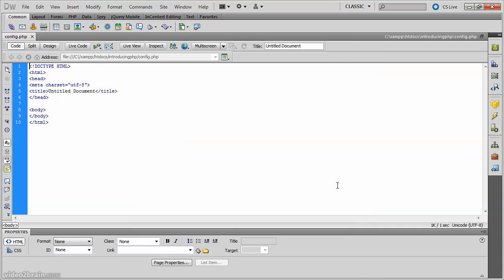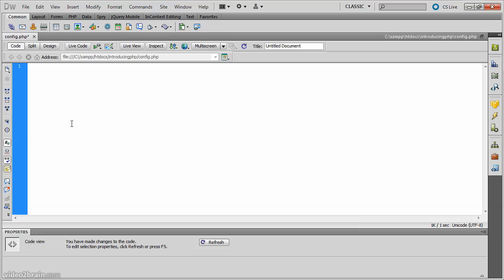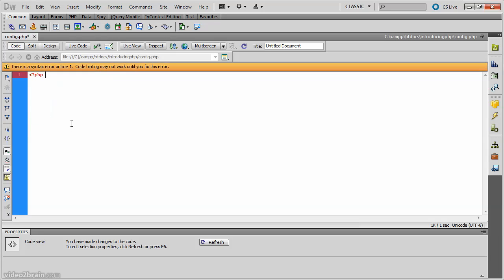Now if the script editor has inserted any HTML code, strip it all out because you want a completely blank file, and then enter the following code: open angle bracket, question mark, php without any spaces, and then phpinfo, followed by a pair of parentheses, a semicolon, a space, and then question mark, closing angle bracket, and save the page.